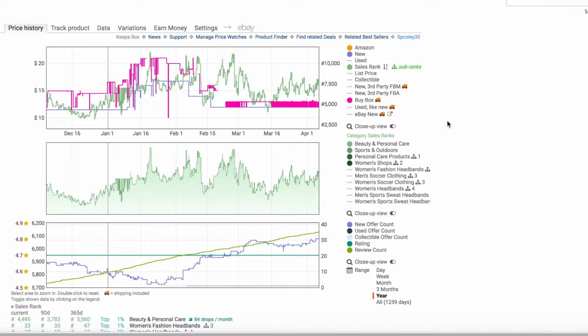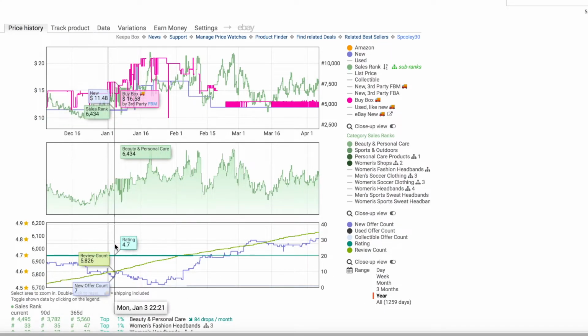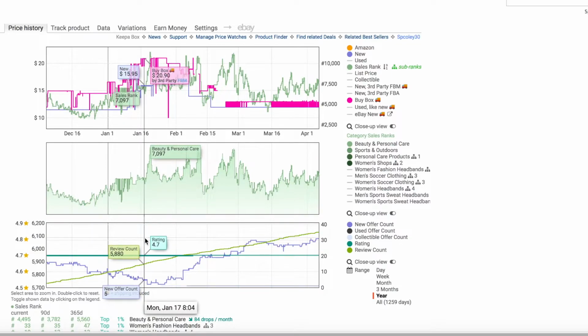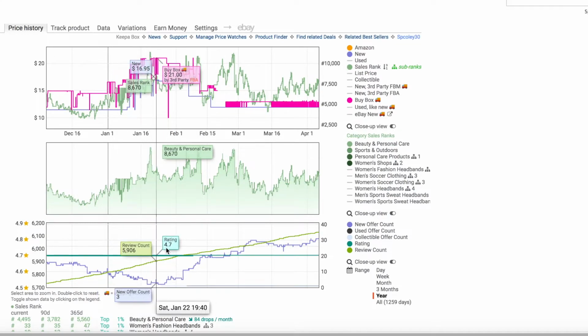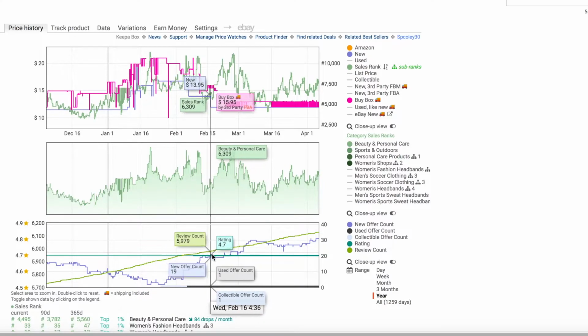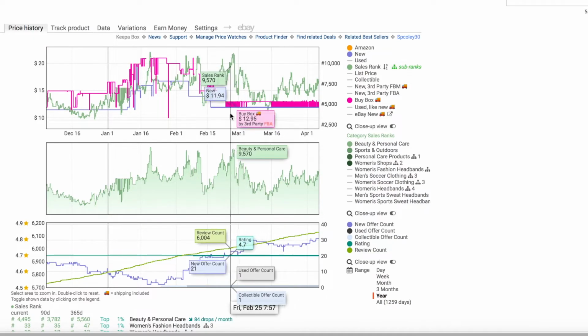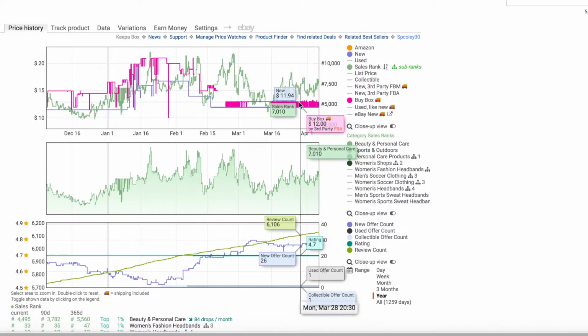I have a Keepa chart from the beginning of this year. You can see that the price started to climb when we got really low on the seller count. People could potentially be selling out of this item since it's a really good rank, or there just wasn't a way to find it that profitable. So when we got down to below 5 on the new seller count, the price was able to jump up to $20. Once more sellers started jumping on the listing, upwards of 20 plus sellers, we can see the price drops back down to a steady $12, and then it stays around this price for a while.